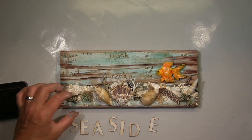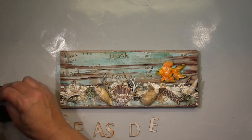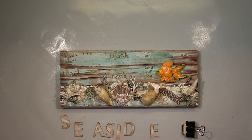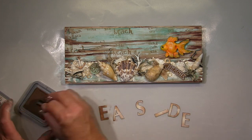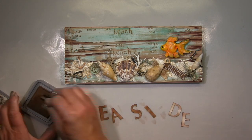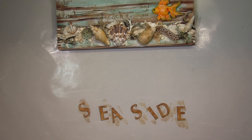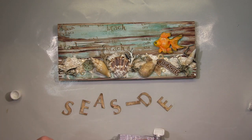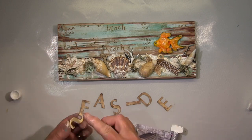So what I do here, using of course vintage photo on top, and that will be glued down. Ich habe dann hier wollte das Seaside. Das Wort noch haben, hatte meine Buchstaben Dice, die sind aber entweder zu groß oder zu klein. Deswegen habe ich die hölzernen hier genommen und habe dann noch diese beiden Holzembellishments gefunden, den Anker und die Windrose da. Erst habe ich das normale Vintage-Foto genommen, aber dann habe ich gedacht, das Oxide ist viel besser, pack das drauf und dann mit Wasser, weil das sieht so mehr distressed aus, gerade mit dem Gesso im Hintergrund.